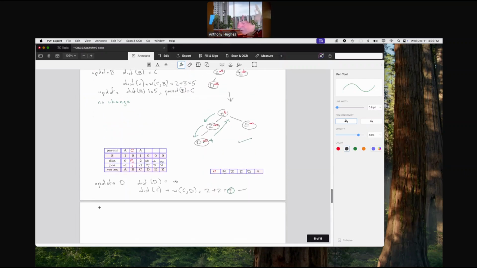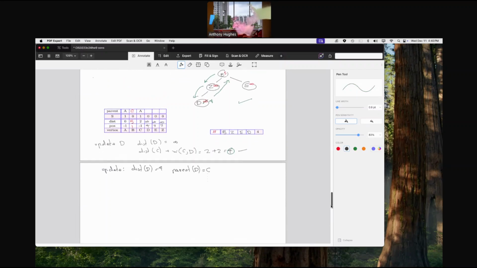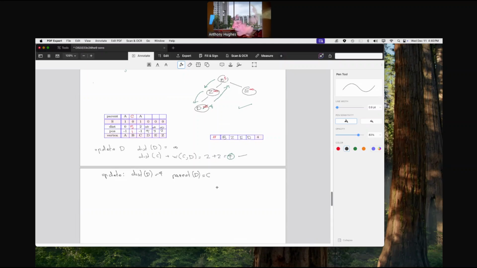So let's write this down again. And now let's draw the picture. We're going to have D at the top. Z rotates down.